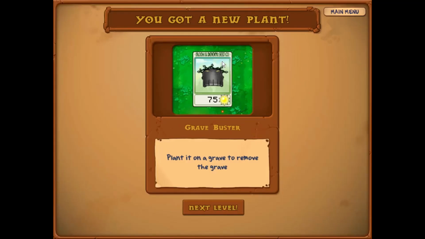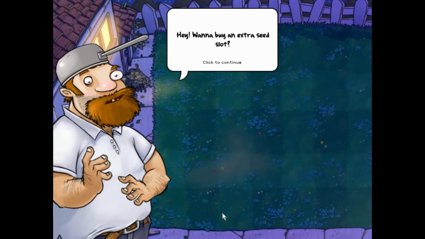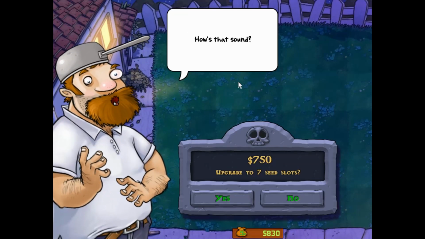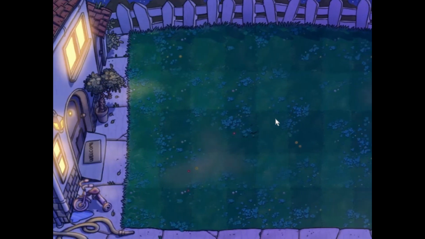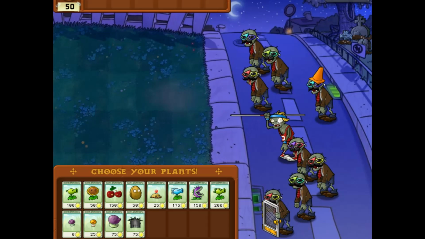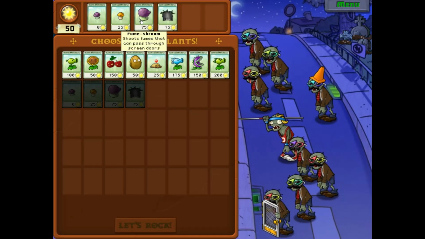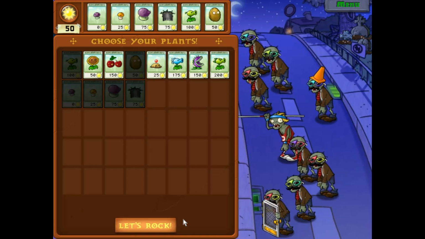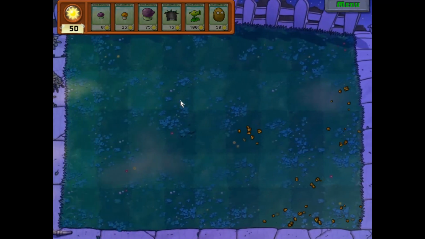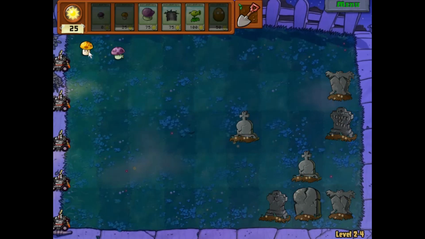Anyway, grave eater. Plant it on a grave to remove the grave. That's super useful, because you can't plant on graves. What's up? No. I'm saving my money for better things, because I remember this shop comes in at some point, and you can buy some real good stuff. Okay, now I can actually properly display the fume shroom to you guys, and the grave eater.